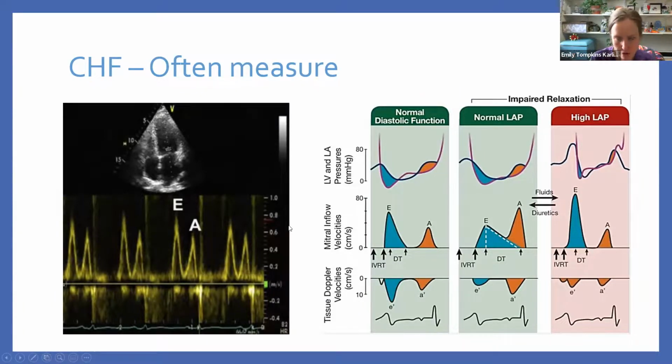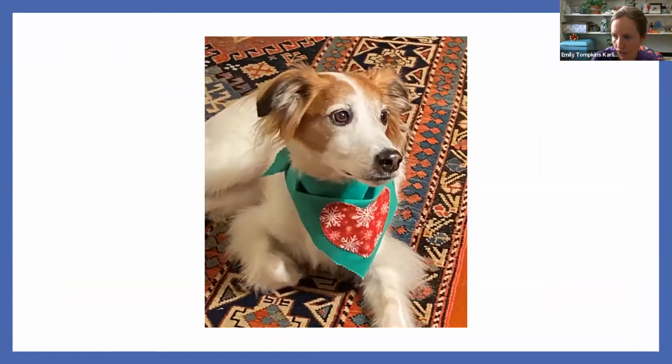People have actually measured them and measured the pulmonary capillary wedge pressure directly, and the two seem to run very similar. And so when an animal is in heart failure, we're expecting the pulmonary capillary wedge pressure to be high. And so then we use the E to E prime as a number that might give us an idea of what the pulmonary capillary wedge pressure is. And we use the actual height of the E wave as a number that might give us an idea that there's elevated left atrial pressure. So that's it for the heart failure part.